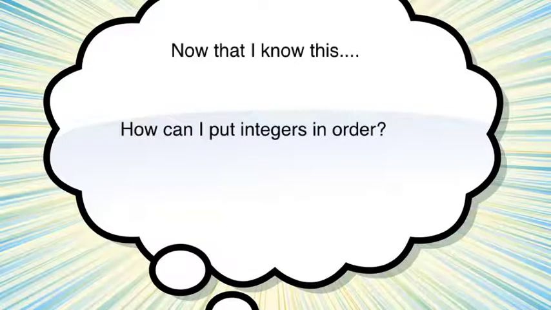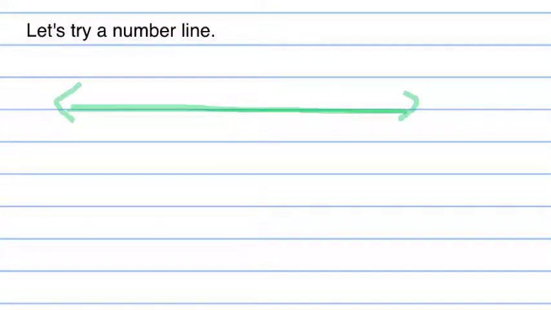Okay, so now I have a bunch of information. I talked about integers being positive and negative numbers and 0. I've talked about opposites going in both directions from 0. I've talked about absolute value being the number of spaces from 0. Now I'm going to look at putting integers in order, and I'm going to use a number line to do that. Okay, so you have a number line on your handout, and I'm going to write some numbers on the screen, and we're going to put them in order from least to greatest on the number line.